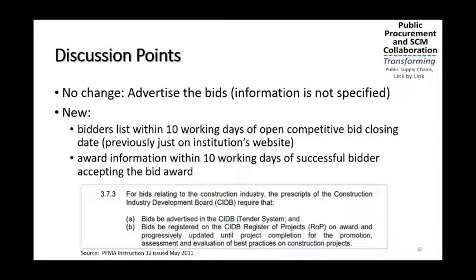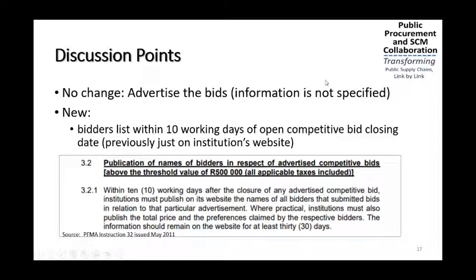Lindy, welcome. Hi, Tandi. I just wanted to say that paragraph 3.3, the one that you have read about bidders list, the previous instruction note was very clear and explicit in terms of the information that we need to provide about the bidders list, the price, preference, and all that. But this one is just saying bidders list. It's not clear. So I think it also goes back to the institution applying its own discretion, because the example that you have provided of Department of Education surely it's not practical. Sometimes also with the capacity constraints that we have, to capture all the relevant information.